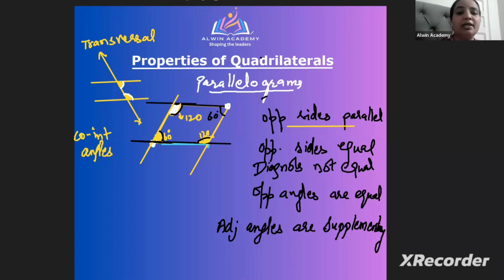So one more property that we can see here is if I'm drawing two diagonals, Pitachi. Everyone, eyes on screen, please. If I'm saying that this diagonal that I have drawn, the one connecting the 120 degree angles, let's say is 4 centimeters. And this one's a little longer. The one connecting the 60 degree angles is 5 centimeters. I'm just taking an example, right? If one is 4 centimeters, the other is 5 centimeters. The next property that I'm going to discuss with you is diagonals bisect each other.